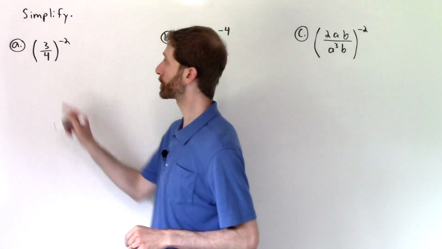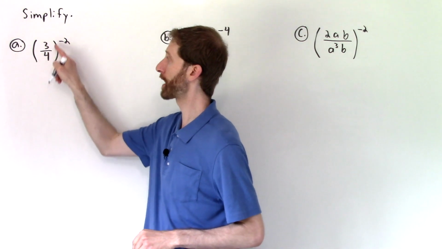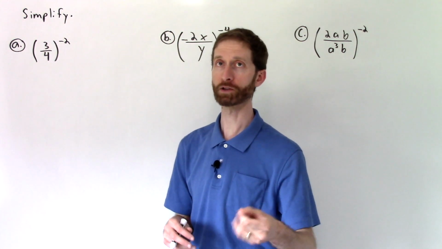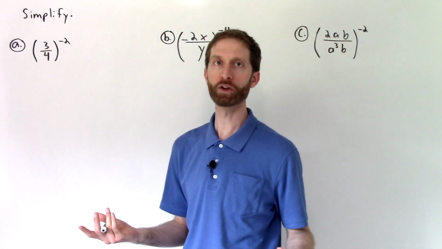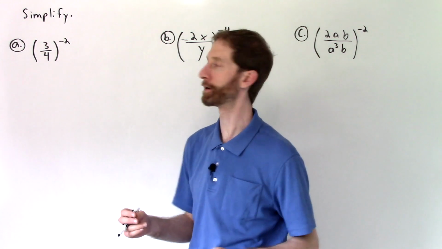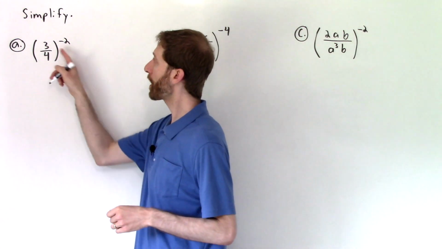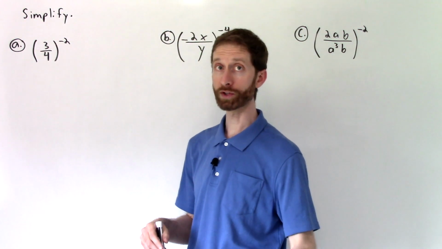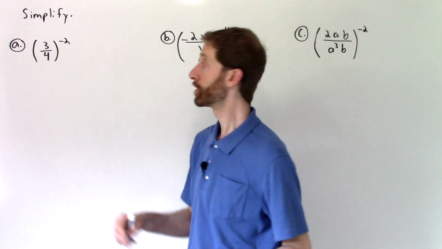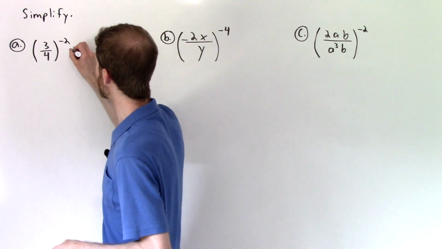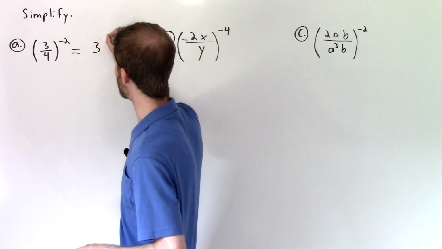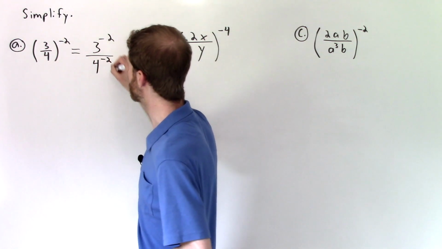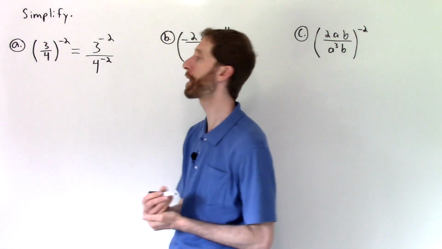Now notice first that there's nothing that we can simplify on the inside of the parentheses. I always look to simplify first before applying the exponent, just to go by the order of operations, and it makes life easier. Noticing this, I now have everything raised to the -2. Based on our rules from previous videos, we could just do 3 to the -2, distributing that -2 to everything, and 4 to the -2. That's just raising a fraction to a power.